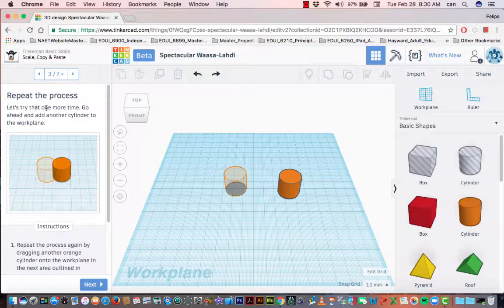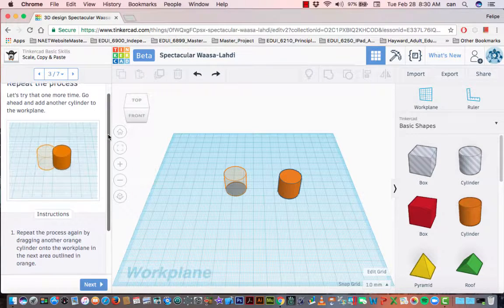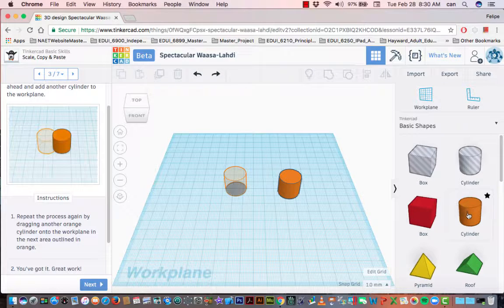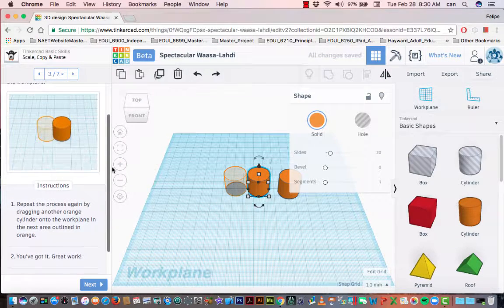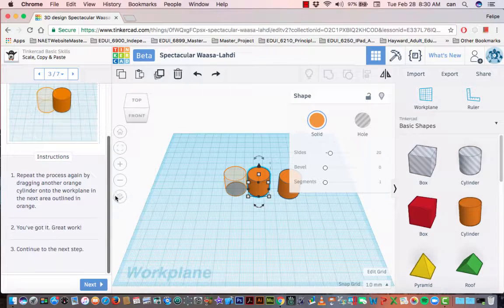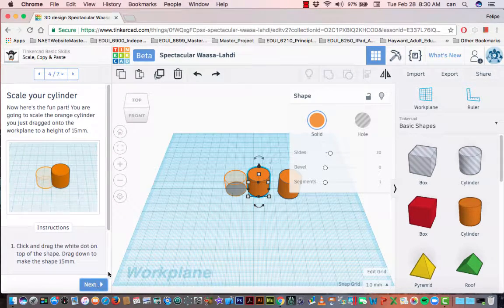Let's try one more time. Go ahead and add another cylinder to the work plane. Next, scale your cylinder.